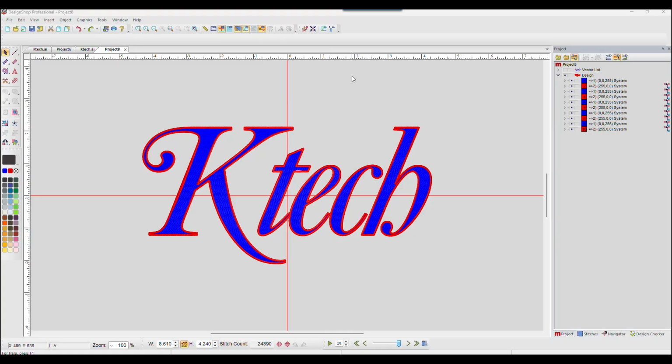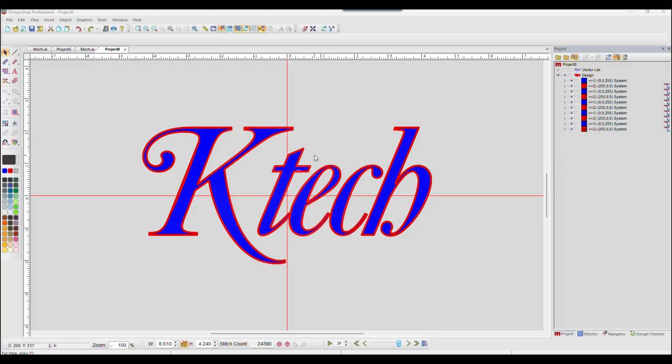Okay. Now, there is another video I should mention, on parameters. Watch that video. It's a time-saving video. You can actually have profiles of your stitch densities and so on, and then all you have to do is copy and paste them in. But in this one, I'm going to go through each of these. I'm going to go through the fill, and then I'm also going to go through the outline stitch and change it to the parameters that I like.